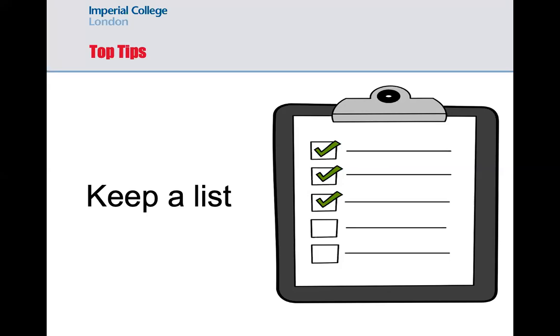And this is good because in the weeks leading up to your exam, you know exactly what to target your revision on. You'll know your weak areas and you'll know what you're not very comfortable with just by referring to your list. And also, it can seem like a huge volume that you have to learn. And I think a list just makes it a bit easier to visualize and just makes things seem a little bit more manageable and less stressful.